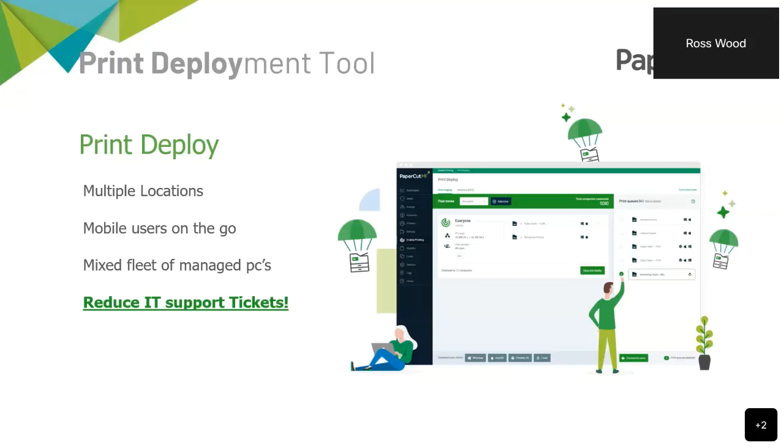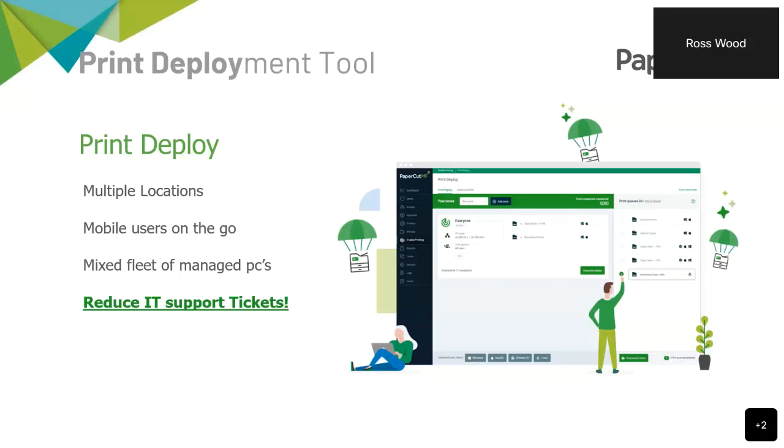They don't want to see a long list of printers that shows every printer available on the network. Maybe they only want to see printers that are on the third floor where they're located. Maybe they only want to see printers that are in location A versus location B, C, and D. You could have offices that are spread out from San Francisco to New York. And this is going to be a great tool that allows you to deploy the printers that a user needs in that specific area versus seeing this long list.